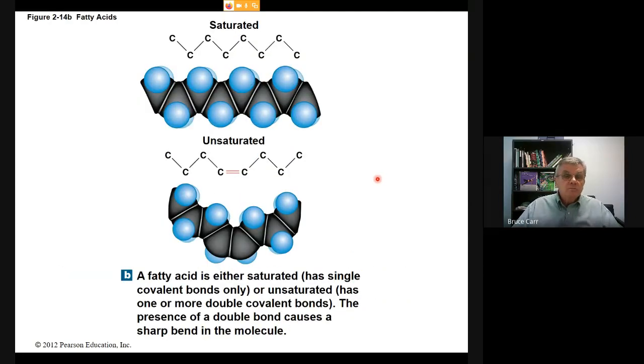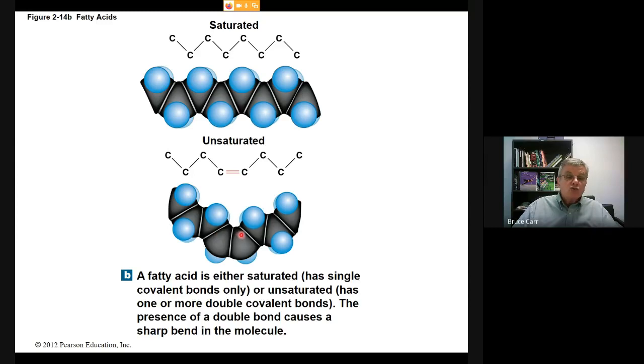Here's a picture of a lipid. How symmetrical is this? The black carbon bonded to itself, and each one carrying 2 hydrogens. This upper one, all the bonds are single bonds, and this is called a saturated fat. This is the most hydrophobic form. When you form a double bond, you'll notice you kick off 2 of the hydrogens. See that double bond right there? And it produces a kink in the lipid molecule. It makes it a little less hydrophobic, but it also gives it a place where you can attack it and break it down. This is called an unsaturated fat.